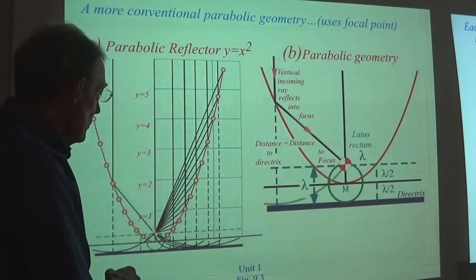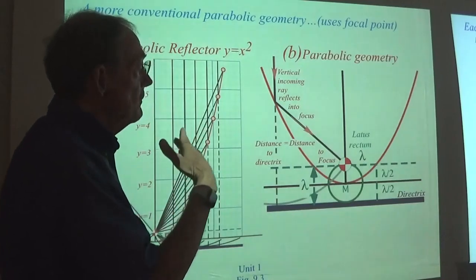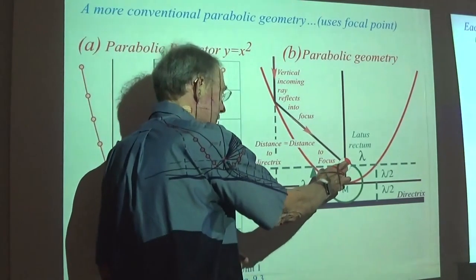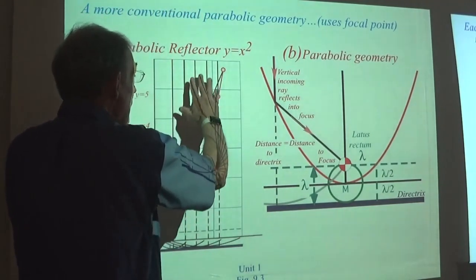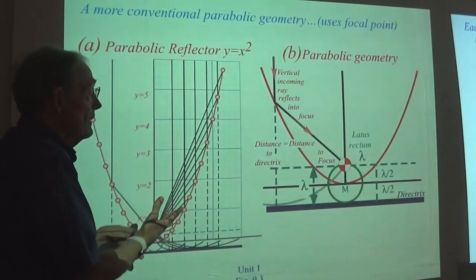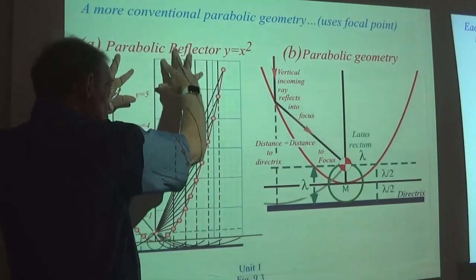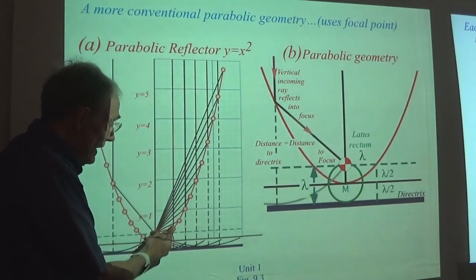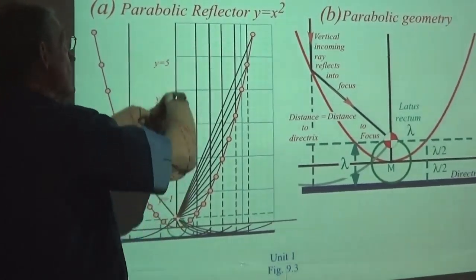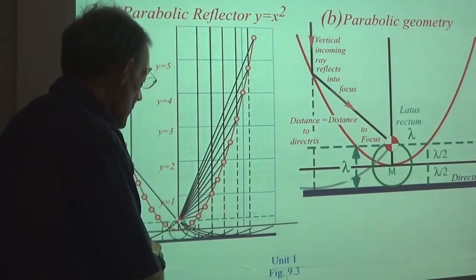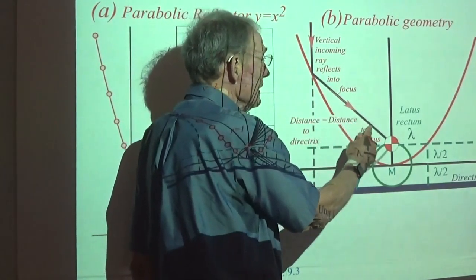So what I want to point out, using this diagram right here, is that there are some old geometrical names for various things, particularly the focus. That's the point where if you were to have a light coming in here, reflecting off a reflector, go down and hit here, this would be a solar collector that was trying to heat something to a high degree of temperature, pointing at the sun. So all the sun's rays are coming in. Every one of them reflects at just the right angle to enter and go through this point right down here, and then presumably go back out and also, if it doesn't get absorbed, going vertically upward. Well, the basic idea is a vertically incoming ray reflects into the focus.